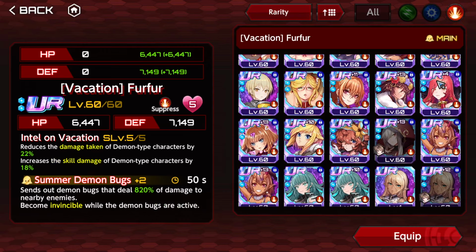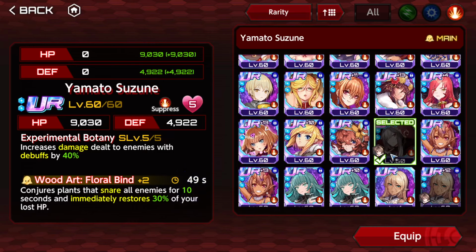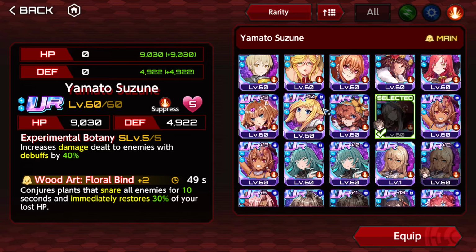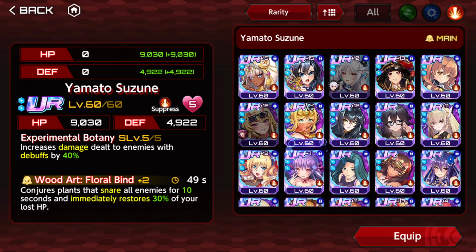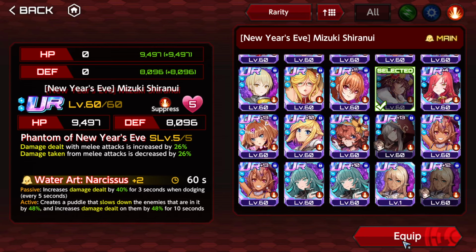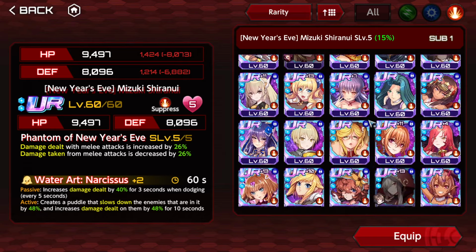So, since we are doing the healing theme, I wouldn't need it. No, I won't. Because I actually don't need it because of Rondo. So, that's a 40% damage increase. What gives me more than 40? This supporter for sure. And let's see.